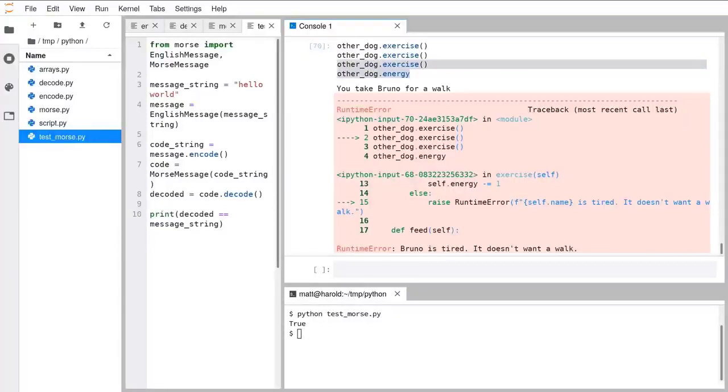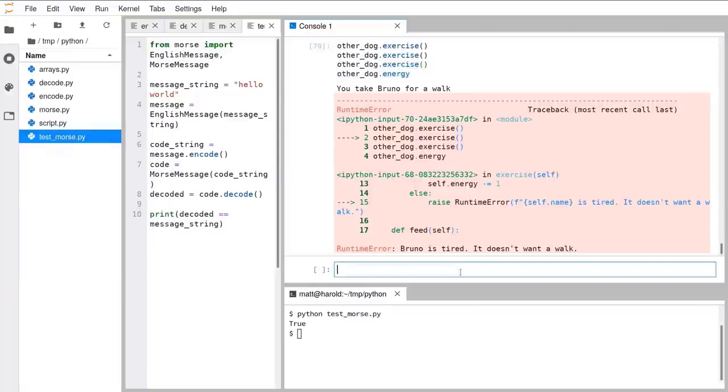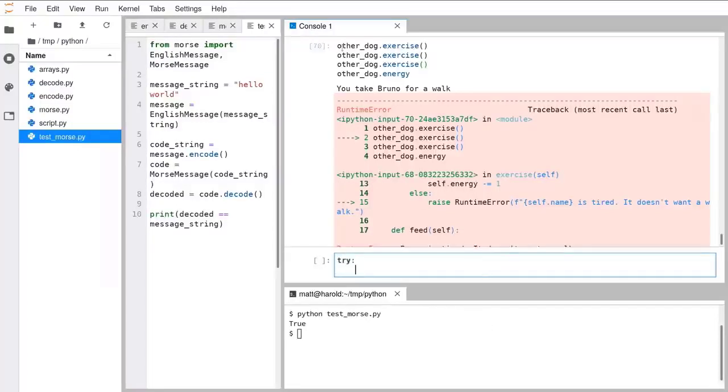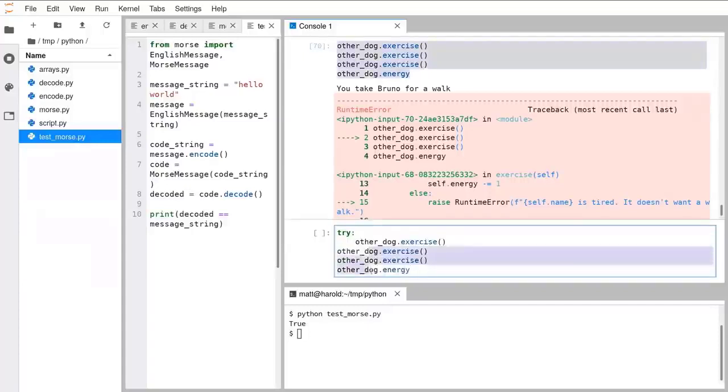Now, there's a few ways that you can deal with an error that's being raised like this, but one of the most common is using what's called a try except statement. A try except block is going to try and run some code, but if an exception or error is raised, it's going to allow us to run a different bit of code to deal with the error that we're seeing. So we write try, and then we put this code in here. I'm going to try and do this.